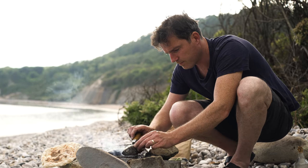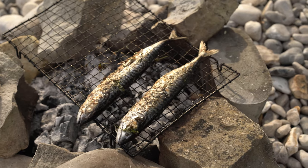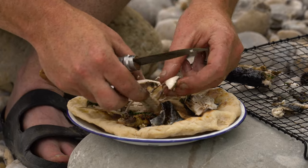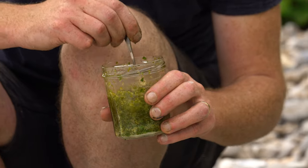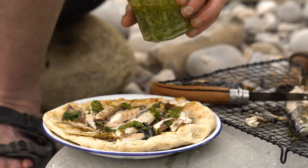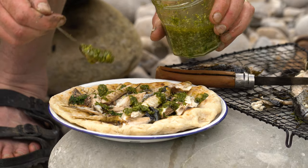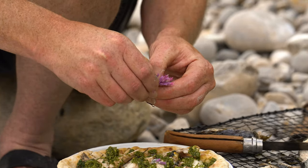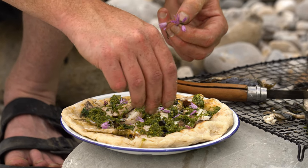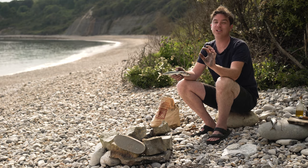They'll only take about 5 minutes to cook, and I'm going to serve them with a lovely flatbread. It all gets brought together with a green herb sauce, which is a combination of lots of garden herbs, a little bit of mustard, some capers, olive oil and salt and pepper. I'm going to finish the fish with a few chive flowers and stuff it in your face. Couldn't be more delicious.